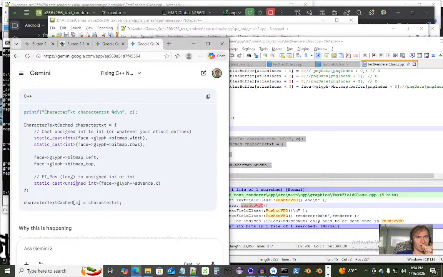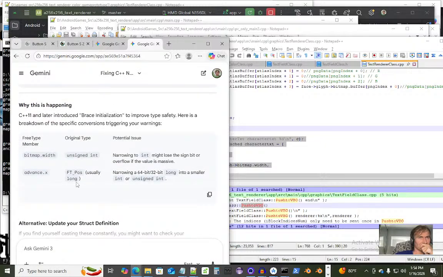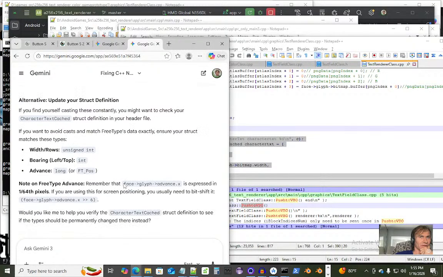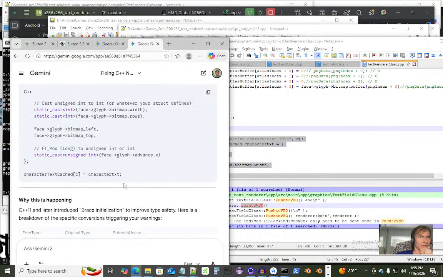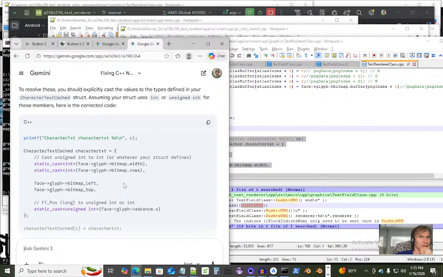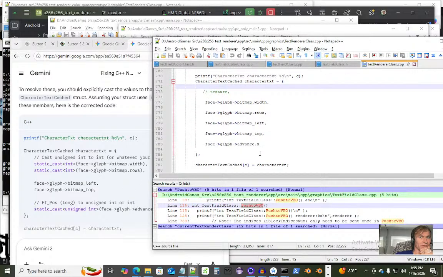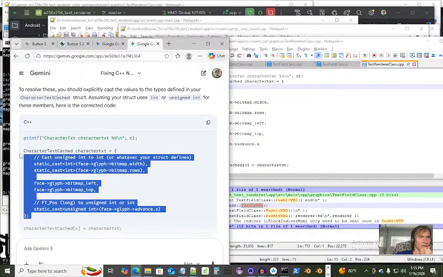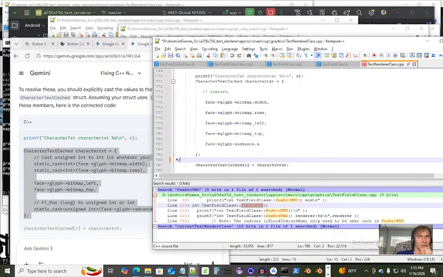Static cast. Yeah, it wants me to do this crap. The value is massive. Narrowing to the long. So it just wants me to, let's just keep this code.